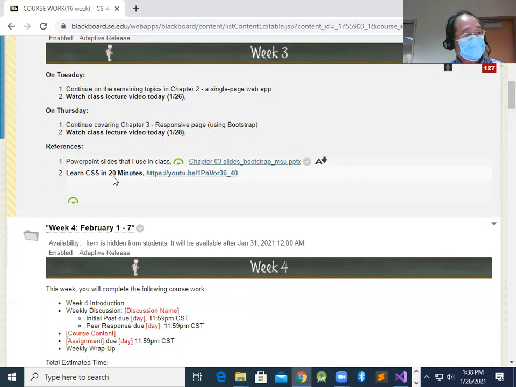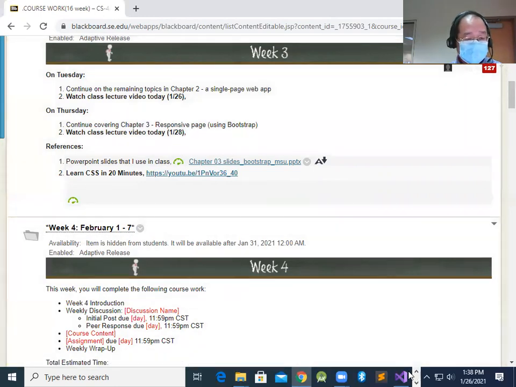We will not use a lot of cascading style sheets at all. We will just use very little of it. Most of the time, we'll be using Bootstrap. You say, why is that?